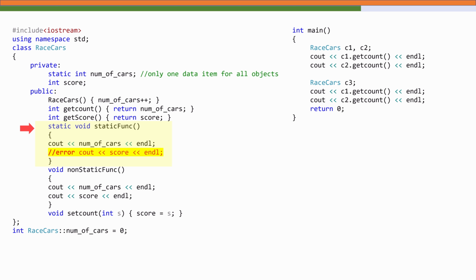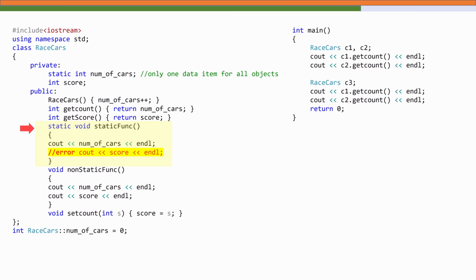This is another example of a RaceCar class, and we aim to have a cumulative count of how many cars have been added in, maybe, a game of race cars. So we need to define a static variable for counting the number of cars. We named it numOfCars, and for demonstration we have added another variable that is non-static, named score. So this is a regular data member, not a static one. Now let's look at a static function. As I already explained the rule, static functions can only access the static members.